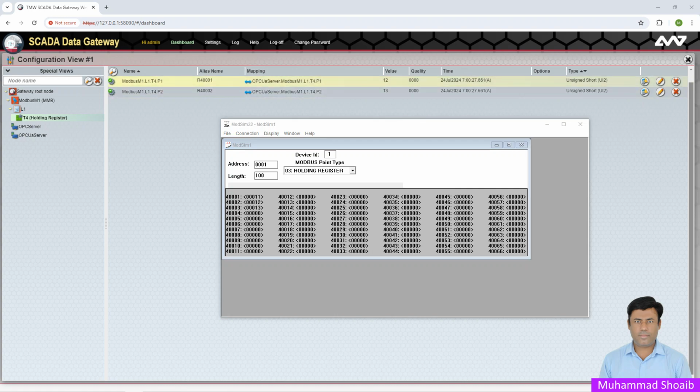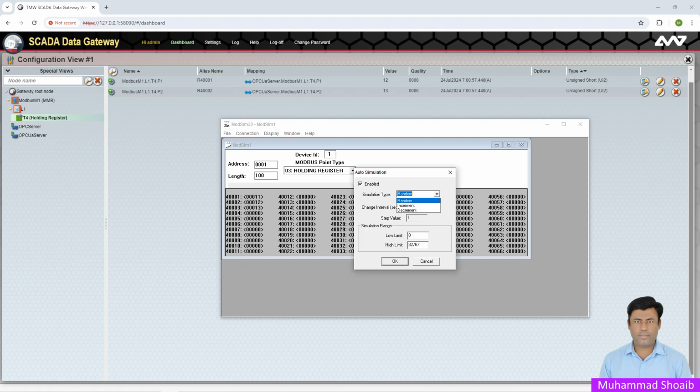As you can see above, in my Modbus master, in the Scada data gateway that I configured, this value is updating, 40,000. Here there is just a 1 bit offset, so I put 12 here and a similar value is updating. Let me put some more values here.